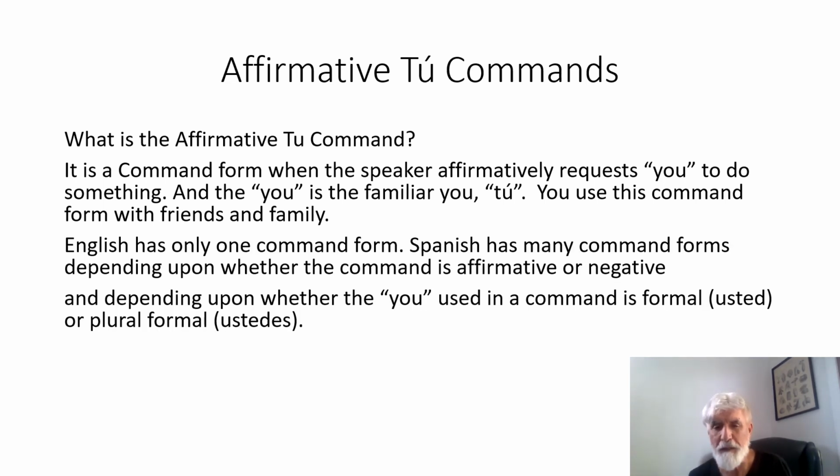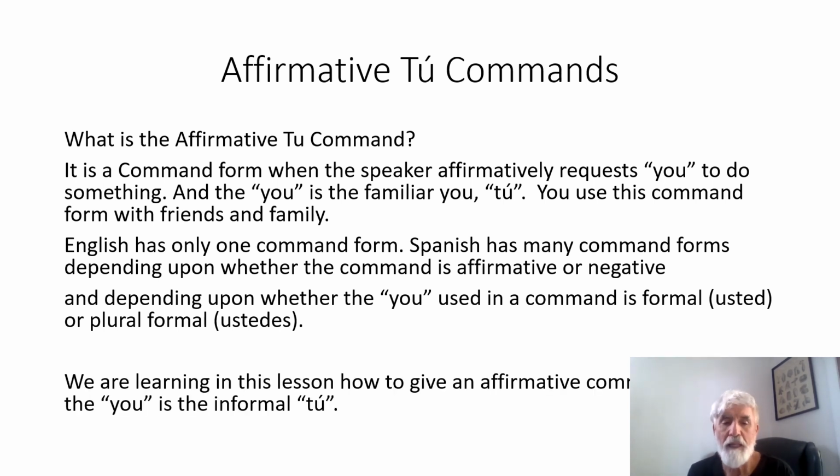English has only one command form. Spanish has many command forms depending upon whether the command is affirmative or negative, and depending upon whether the you used in a command is formal, that is the usted command form, or is the plural formal form, ustedes. In English, we don't have all these distinctions. We just have one you. So again, in this lesson we are learning how to give an affirmative command where the you is the informal tú. That's basically it.